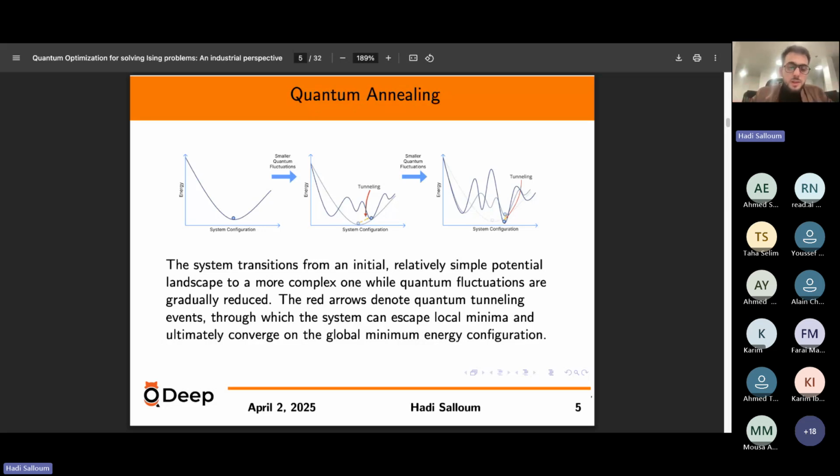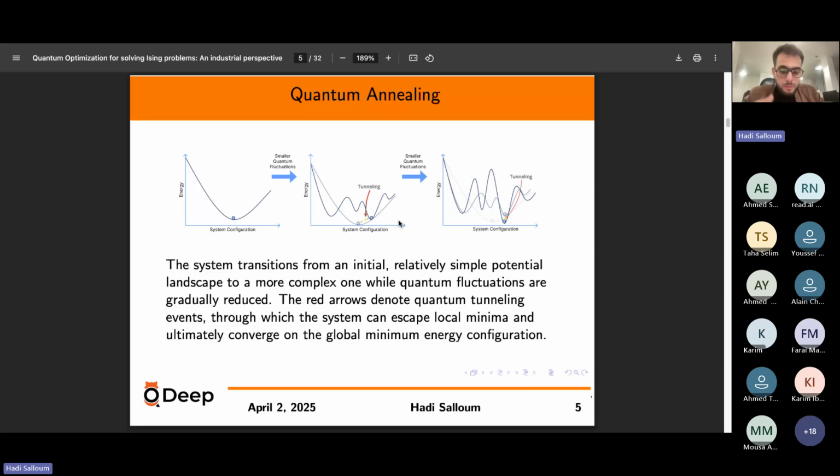After that, we cool the system until we get to the minimum energy configuration. Quantum annealing has the same design, but here we use quantum field equations. We start making the quantum field term smaller. As we make it smaller, the landscape of the problem starts changing. When you change this energy landscape, you get tunneling, and because of this tunneling, you start having a speedup.